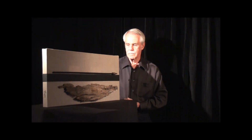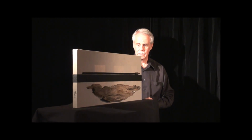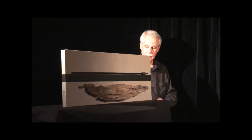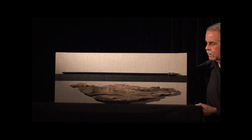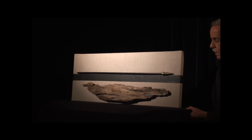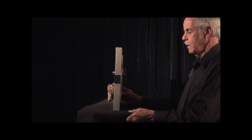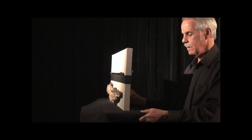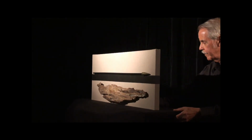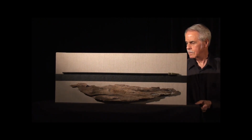Rhythm Study 13 is composed of three forms. A horizontal black stripe divides the work into two parts, upper and lower. Above is a simple geometric horizontal form, an arrow-like object. Below is an irregular complicated form of varied texture and color. I see the top as conscious and the bottom as unconscious.